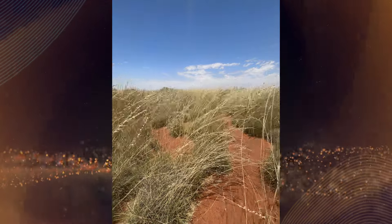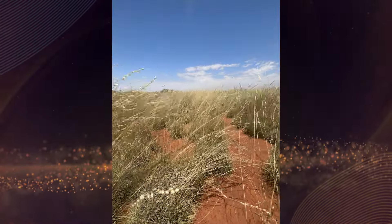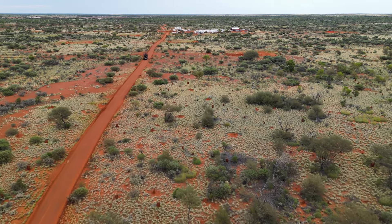Looney is extremely flat, and that's thanks to this enriched profile that sits below the surface. It's the erosion that's happened at Looney that's upgraded the Looney Niobium resource, causing a very flat topographic surface. Niobium can be found in many places, but what makes Looney truly special is the enrichment processes — geological processes that have upgraded the niobium mineralisation — and that's what makes Looney truly world-class and unique.